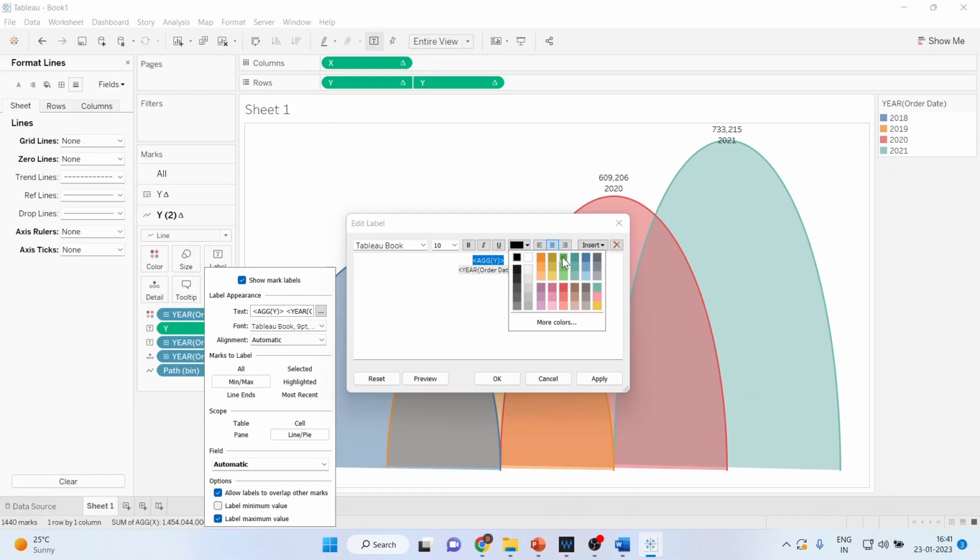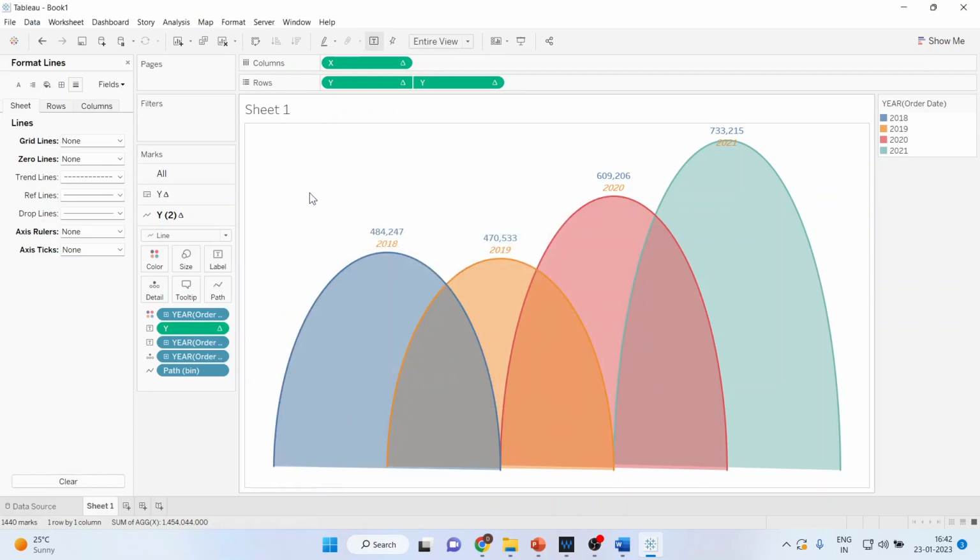I will make this, let's say, blue color. Apply. And make it bold, apply. And this second one, I'll make it 10 and which color? I'll keep it orange, apply. Make it bold, apply, click OK. And you can see it generates a wonderful round bar chart.